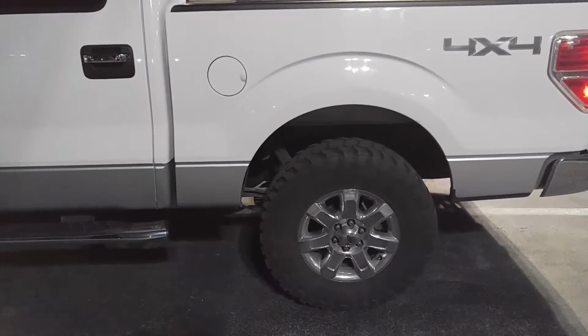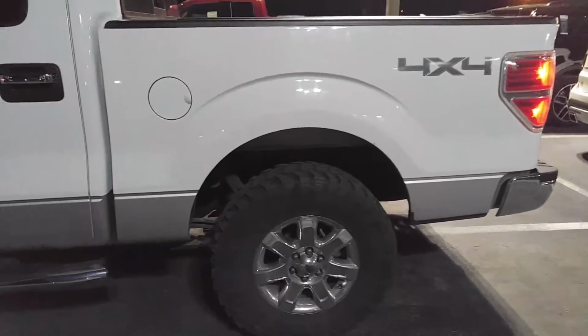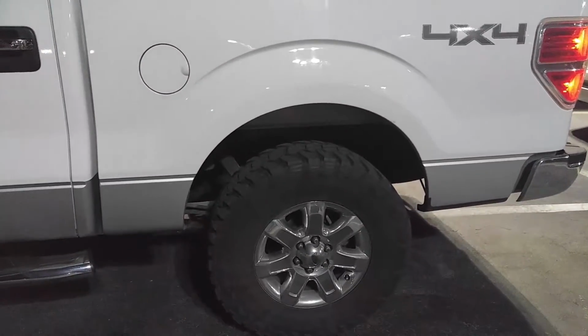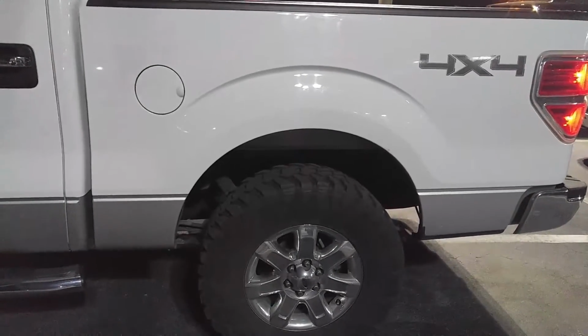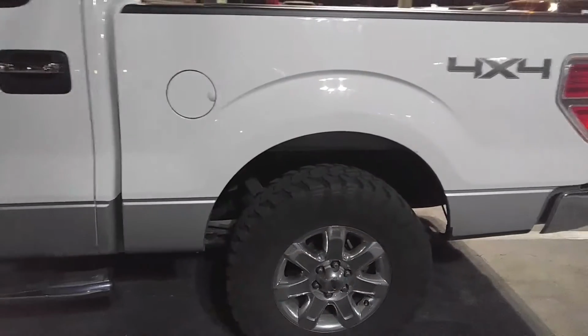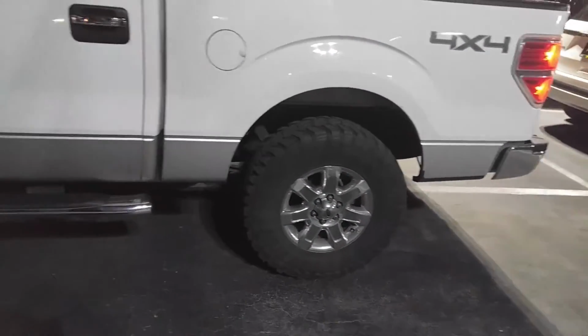It keeps at least 5 at all times. Hear that? It's letting them out, and you can see the back is going down there, and then it'll settle. So this is great for towing. You got your airbags right here, my friend. So there you go. These things cost a couple of thousand dollars. Since it's already in the truck, you don't have to pay extra for it. How you love that?